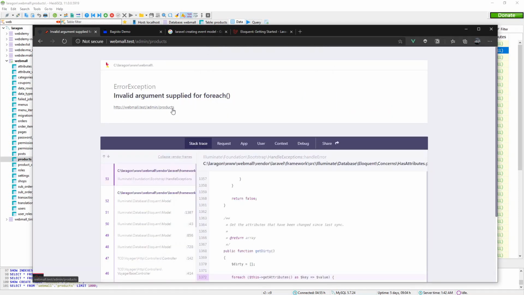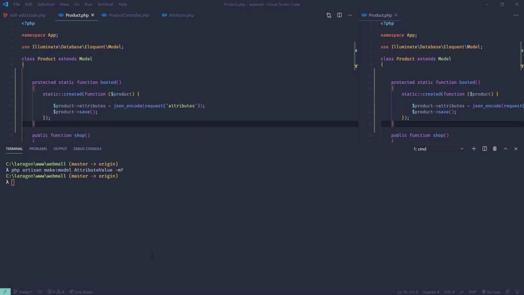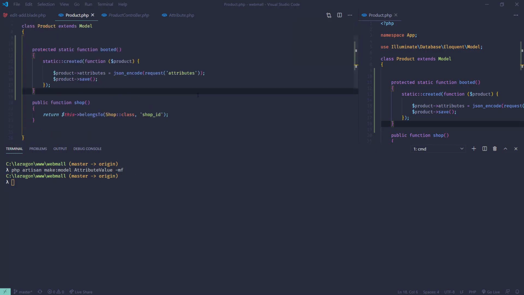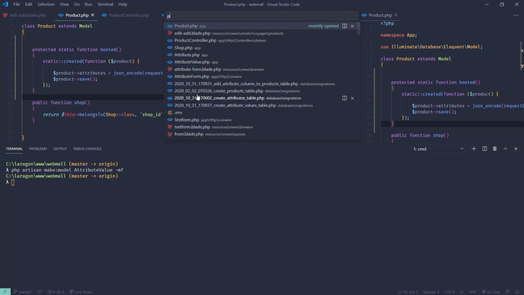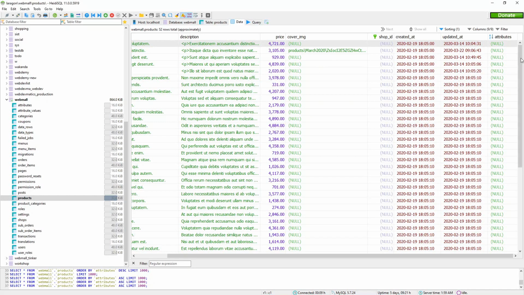Invalid argument supplied for foreach. Okay, so we cannot have this field name attributes inside the products table. We cannot have attributes, it is a reserved word.